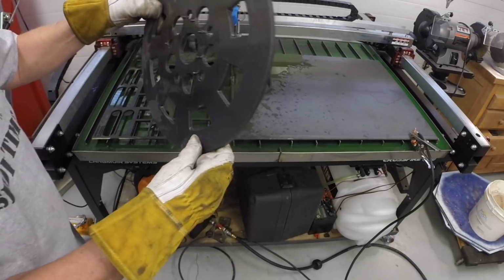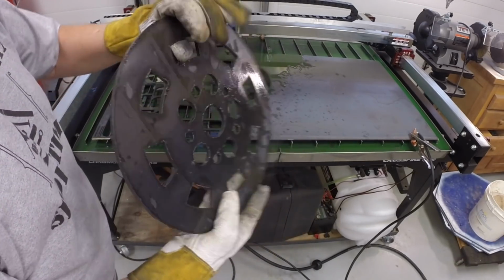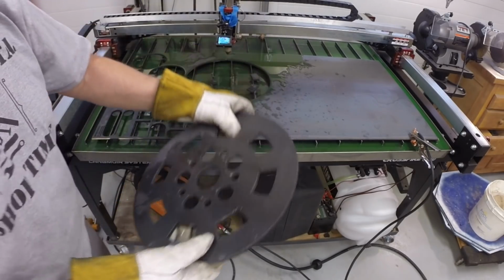Alright, so that's one side of the idler wheel. And there'll be a spacer and then another one identical to this or similar to this on the other side. Alright.